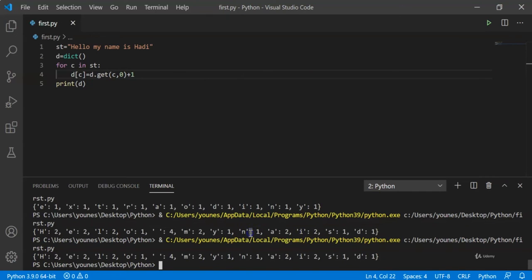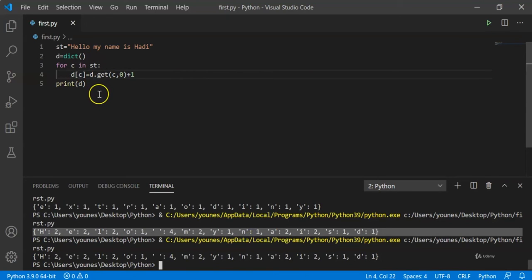However, let me explain what we did here. First thing, we created the for loop, so we're going to pass through every character in the string, and then we are going to take whatever we have in the dictionary D at key C and increment it by 1. So for example, if we have 2, we are incrementing by 1 to get 3.